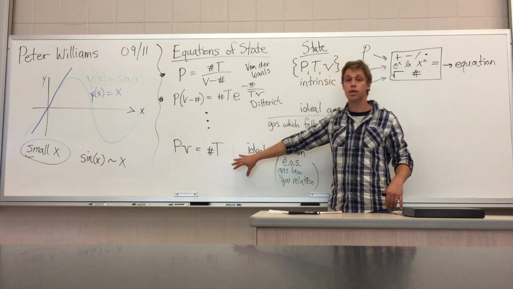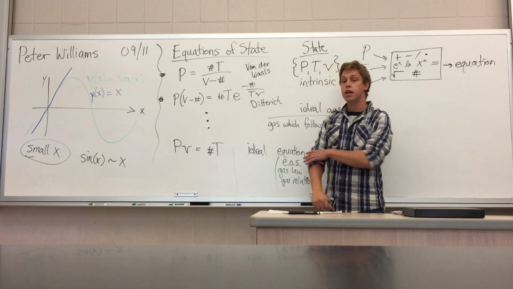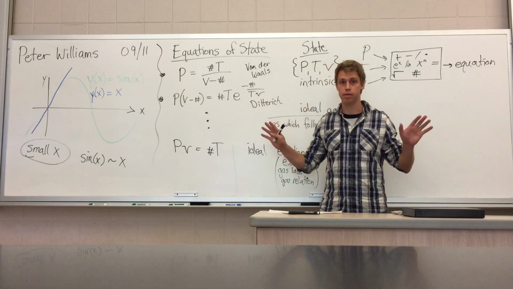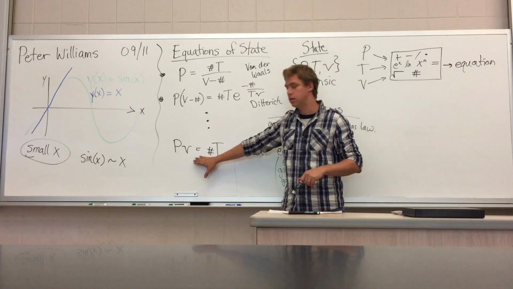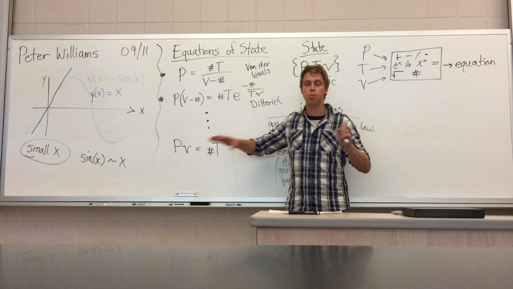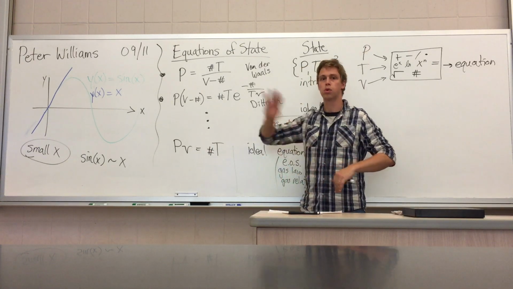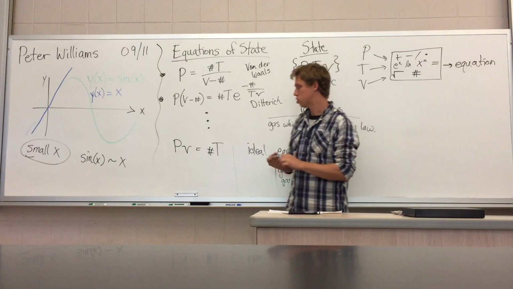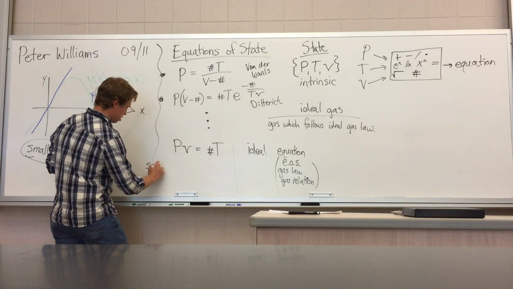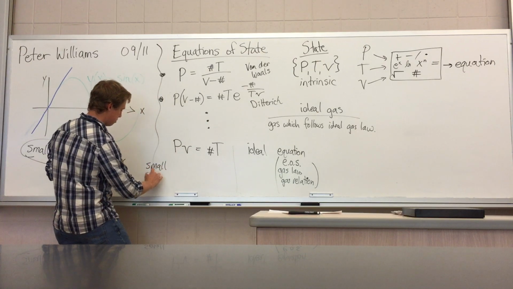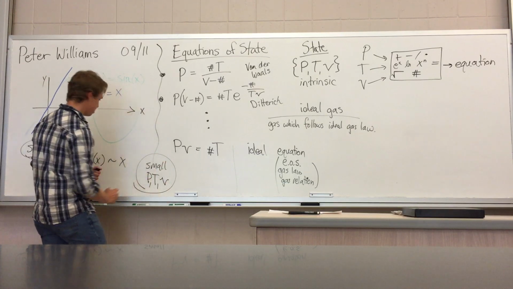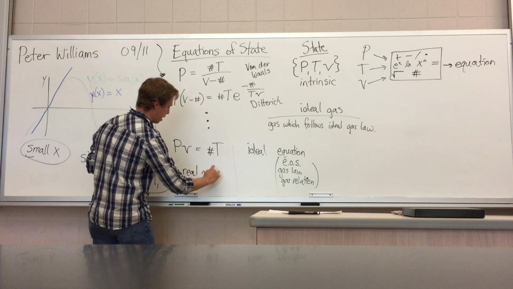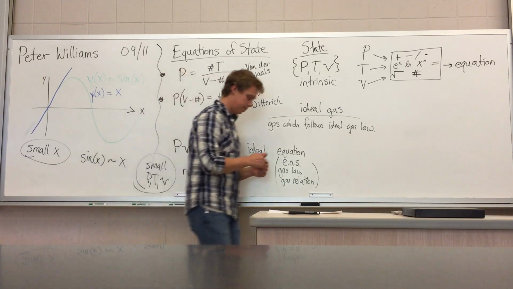That's how the ideal gas law works. If things get crazy, and by crazy I mean high pressures, high temperatures, and high volumes, then this doesn't describe the real world, all right? They blow up. This goes in one direction and the real world goes in another direction. They don't have anything to do with each other and it's pointless. But for small pressures, temperatures, and specific volumes, this works pretty well. So real is about equal to ideal, okay?